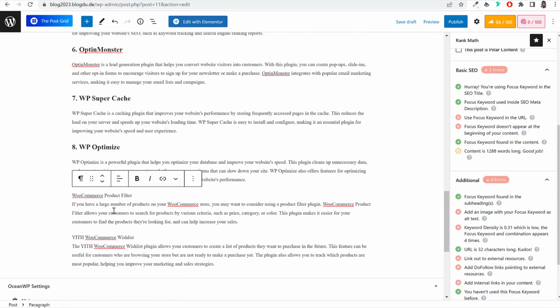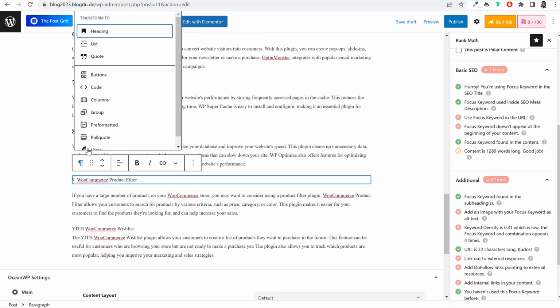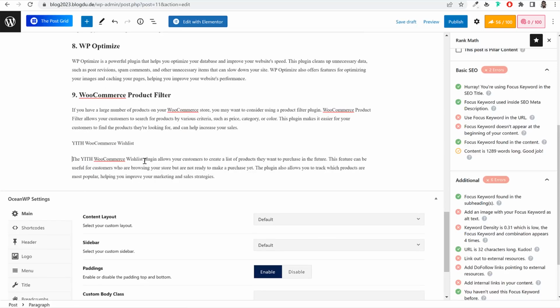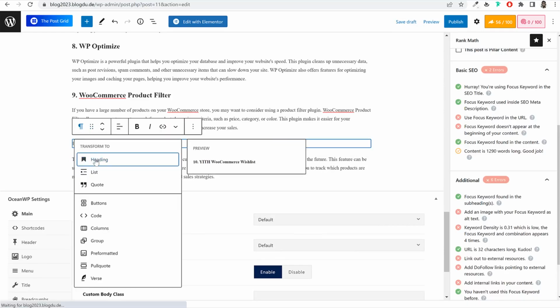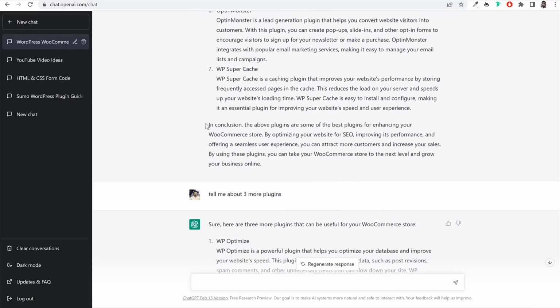And plugin number 9, do the same thing, convert this into heading. And finally the last plugin, let's select this thing, number 10, and again convert this into heading. Then after that, we'll use this conclusion thing at the end.